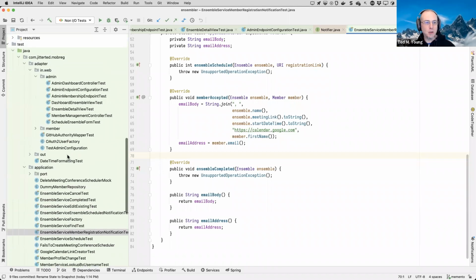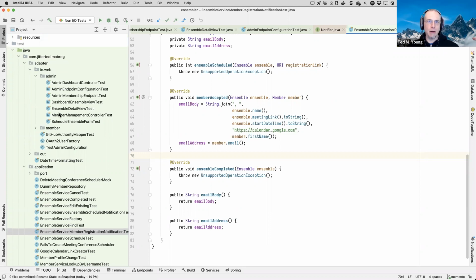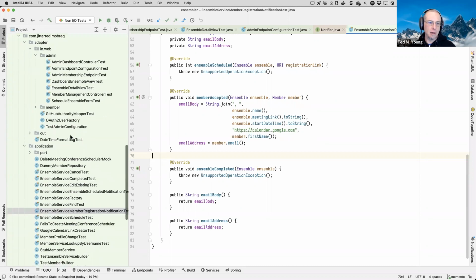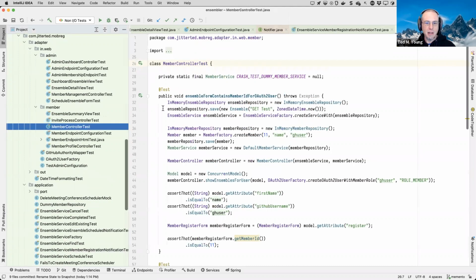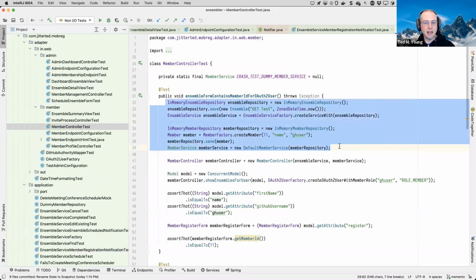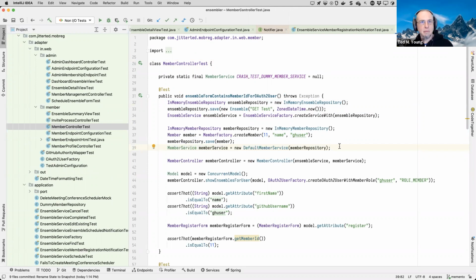Yeah, and so one of the things that happens is as you write tests that are further out, you end up having to do more setup because you have to instantiate some test doubles. So, for example, in some of these tests, like let's go here, there's a fair amount of setup, and this is where you slowly try to build up test data builders and different ways of doing that.